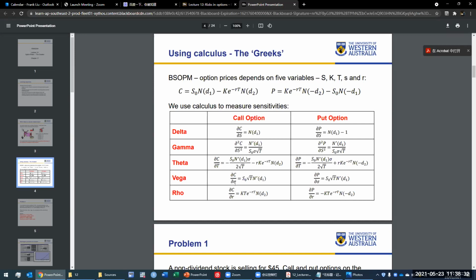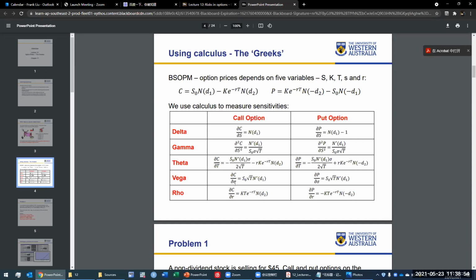And theta means, as we're approaching the time to maturity, what will be the impact on my call option premium? It's a long number that no one cares about. We derive it, but I don't even know what that is. I never look at it. In fact, I've never actually written it down in my life, but we know that it exists. Theta.